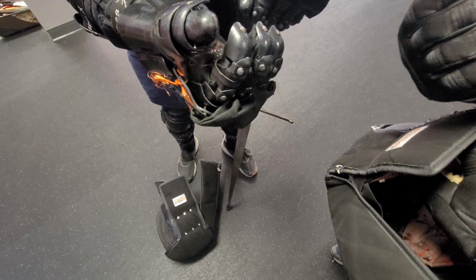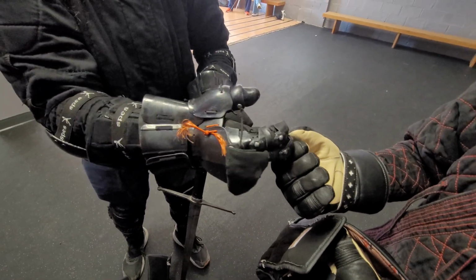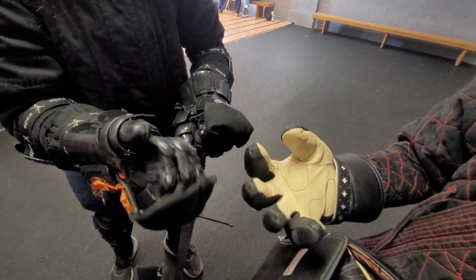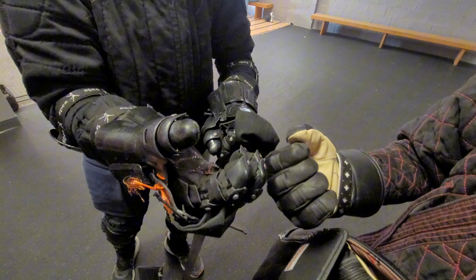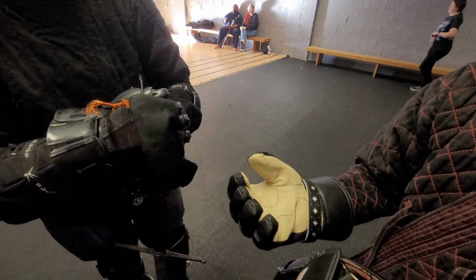I'm not sure. Maybe an L would fit better on me for these, but I'm not sure because it's already... There's also more pressure closing your hand with these than there is with the Gabriel, and with that smaller glove, it'd probably be even tighter, but I think it's fine for the most part.